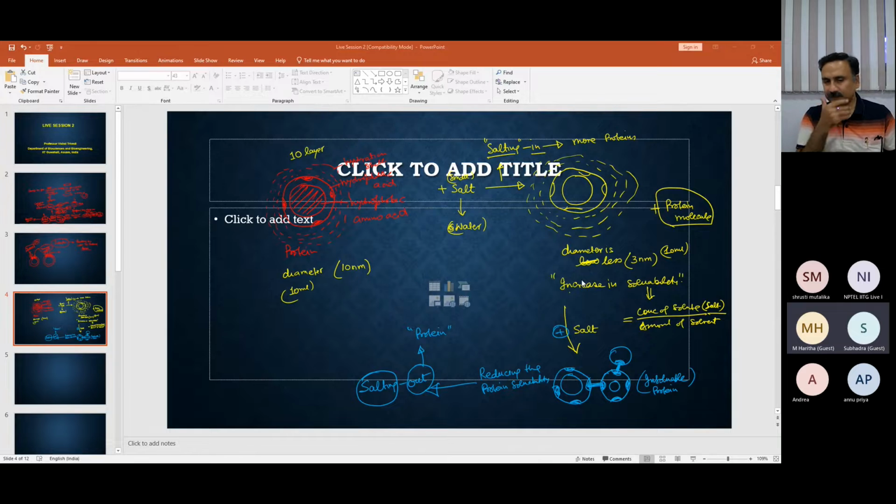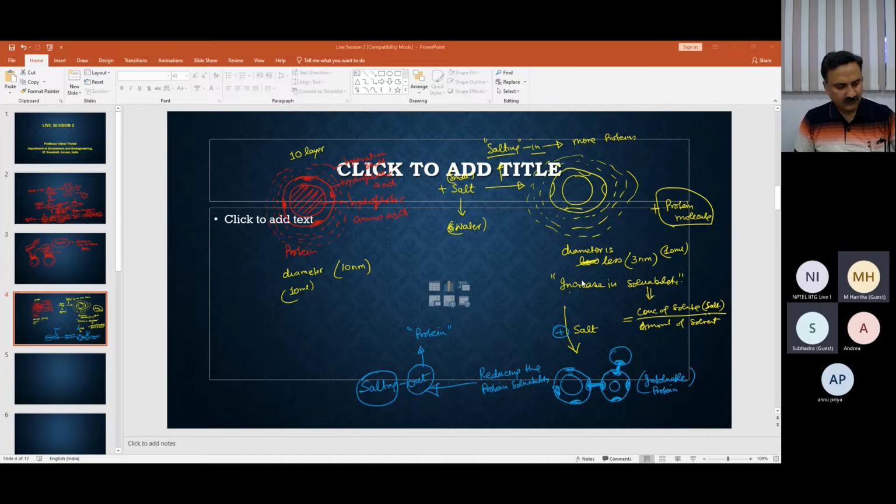Sir, according to assignment 7, the first question is: thin layer chromatography is an example of... Sir, won't it be partition chromatography? What kind of partition do you see in thin layer chromatography?